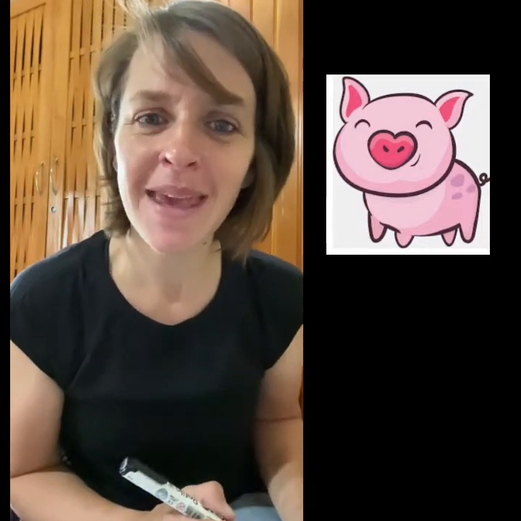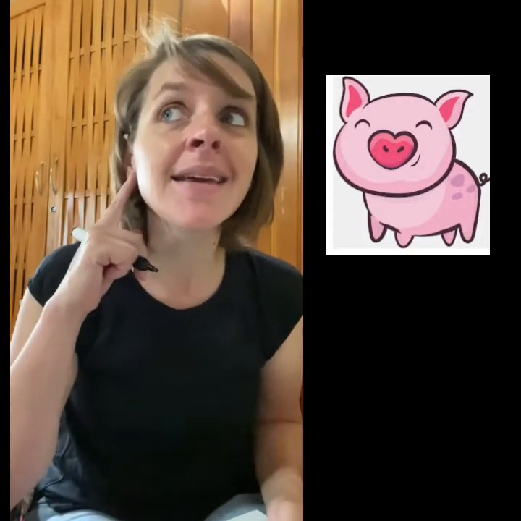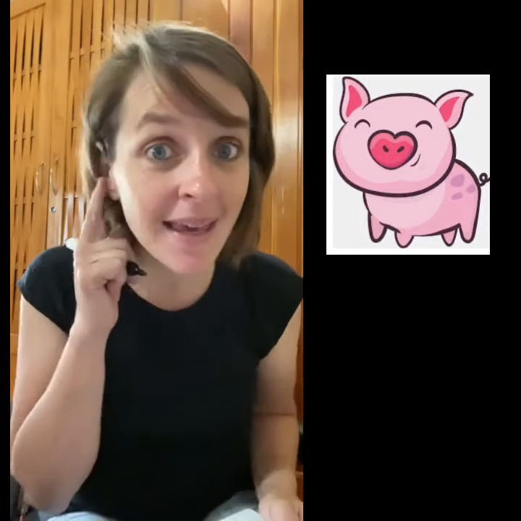Let's do one more example of beginning sounds, middle sounds, and ending sounds of words. So what picture do you see now? It is a pig. Can you say that with me? Pig. So now we're going to practice listening to the sounds and writing the letters that you hear.